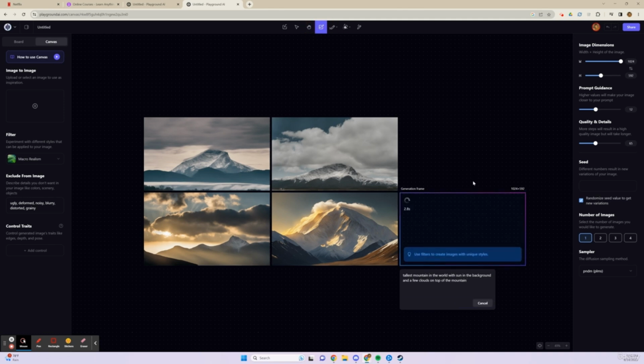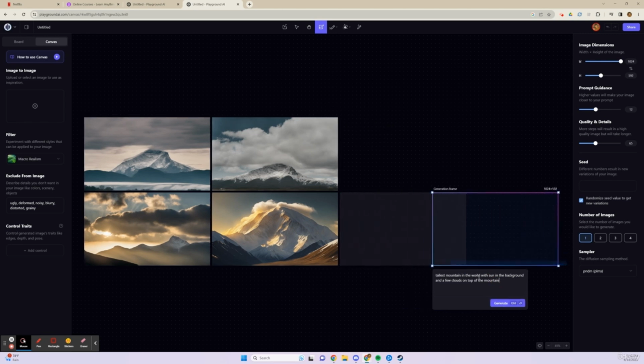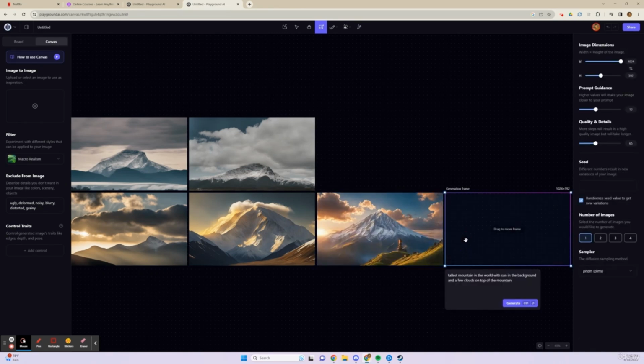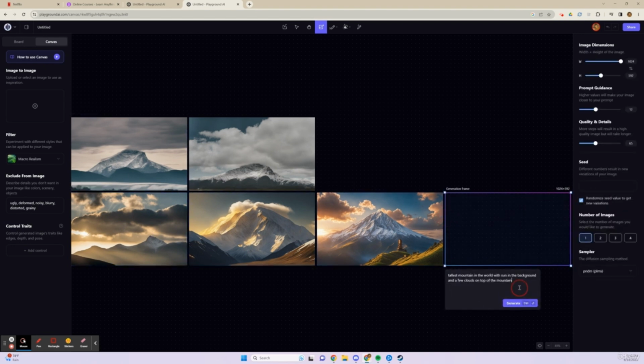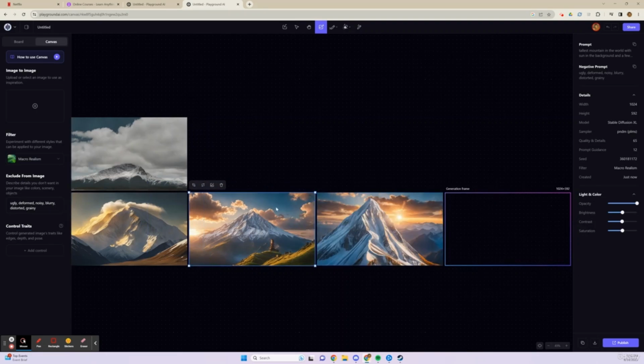Now we're generating another one with macro realism. Maybe next time we can add a different lens type or a different kind of environment. This one looks a lot closer to real art. This one looks a little bit computer generated or maybe not perfectly shot. So let's go ahead and add DSLR and portrait photography. This is a fun way of experimenting and figuring out the ideal prompt with ideal settings that you can use to put into other text-to-image generators, or even just download the image when you are done.